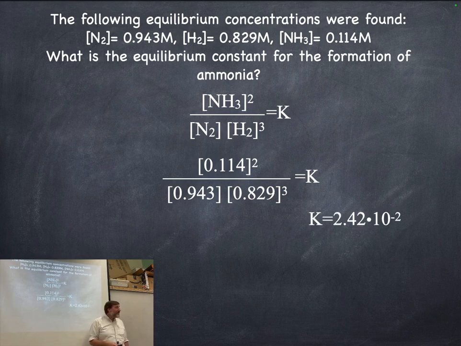You solve for K, you do the math. 2.42 times 10 to the negative 2, or 0.0242. Make sure that you are putting these numbers into your calculator correctly. You need to do all of this on the bottom. If you type into your calculator this number divided by this one times this one, the calculator will do this divided by that, get an answer, and then multiply by this, which is not the math you're trying to do. Use parentheses around the stuff on the bottom.